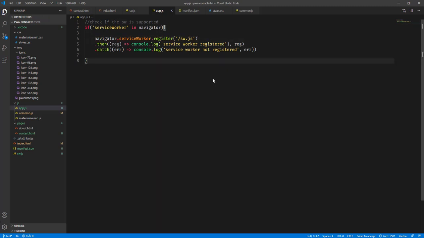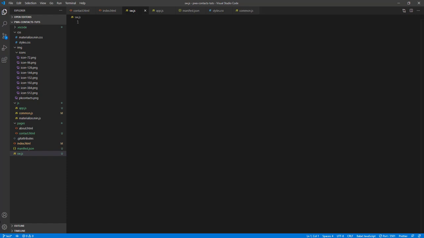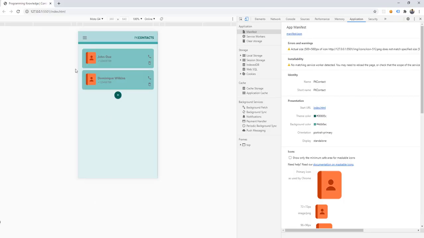So save this, and inside our service worker, we're going to say first console.log service worker inside sw.js.